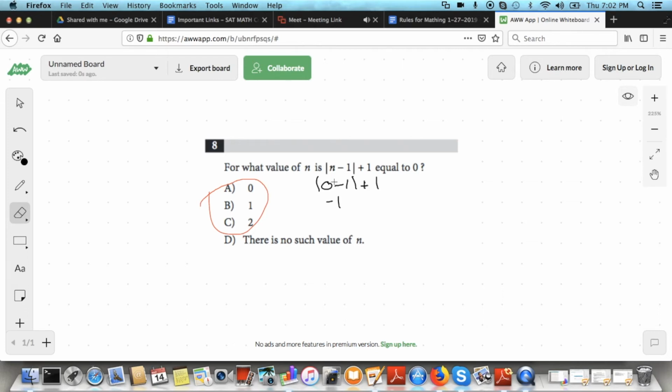So we have the absolute value of -1. But what do we do with absolute value? Do you remember? You calculate what's inside the bars, which you did. If it's positive, keep it positive. If it's negative, make it positive. Yeah, there you go. It's +1. Does that make sense? So we have +1 plus 1. Does that give us 0? Nope. It is not 0. So answer choice A is gone. Let's try it with B. Plug in a 1 for n and do the same thing.